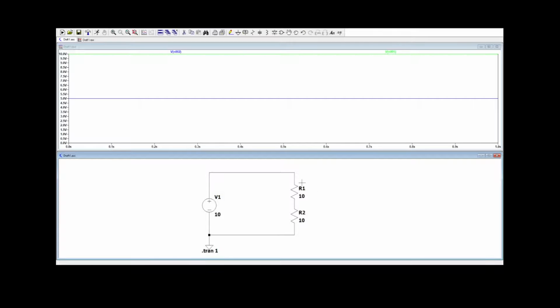Half. So what you're seeing right now is how two resistors in series with the same value, the voltage at the point between them is half of this input voltage right here. So there's voltage being divided. Because they have the same value, it's the same. And let me show you.